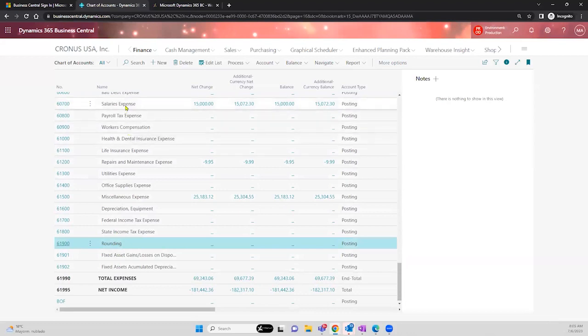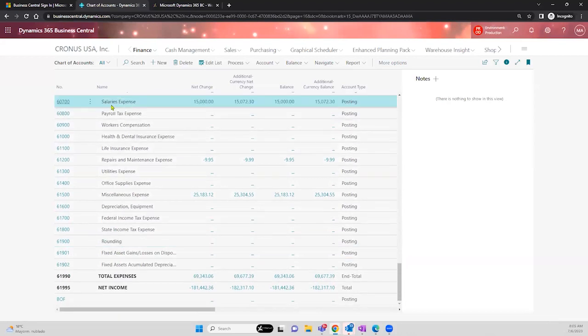So I will be creating a bonus expenses for our payroll, right? So if I want to create a new GL account, let's take a look at the numbers and the structure. Everything already begins with 60700 for my expenditures until 61990 for total expenses, correct?